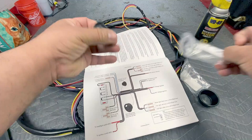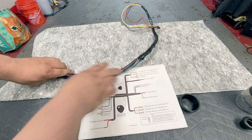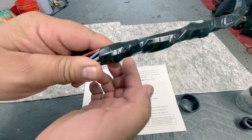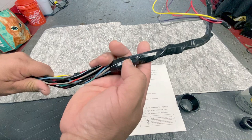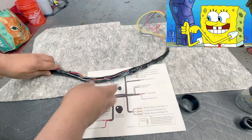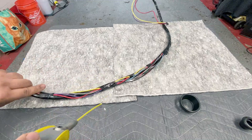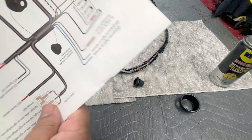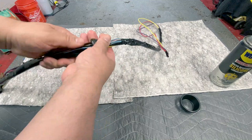We're going to install these grommets right now. One thing the book doesn't tell you is that I use tape for everything. I taped the connectors here coming through because these are going to be routed through the car and I don't want them to snag. As a trick or tip, definitely tape these so that when you're pulling the harness through the car, nothing gets snagged on anything.